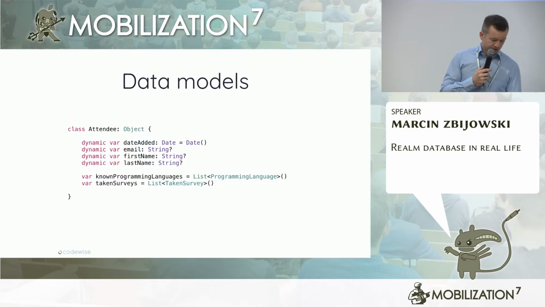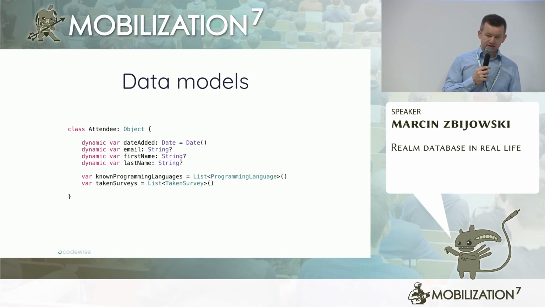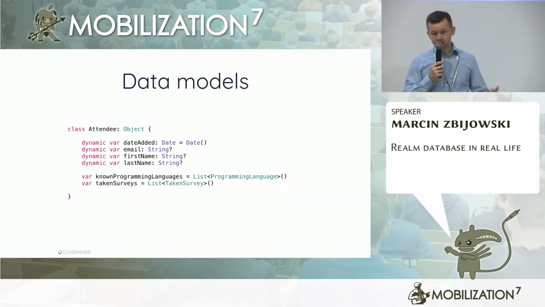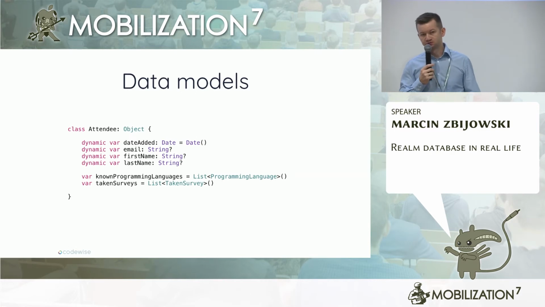Yeah. So here are the actual data models I have within the application. Within the application, there's the attendee. It's very simple. You have first name, last name, email, and some relations to other models, like programming languages or taken surveys. In that case, it's answered questions for the contest. Programming languages is for our purposes. They can opt in to fill it in, but that's not mandatory. Basically, it's what they know, and sometimes we contact them for job offers, but that's it.